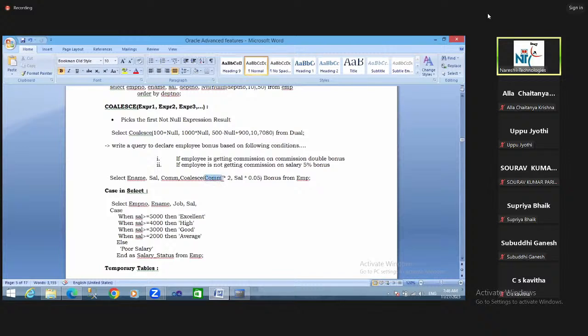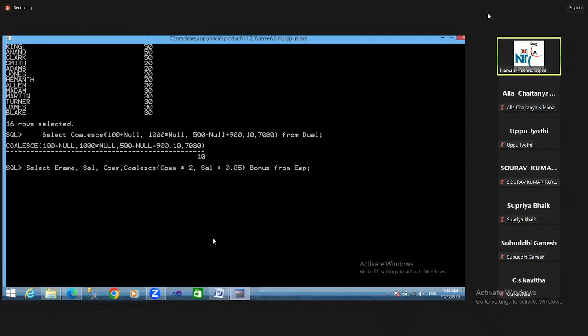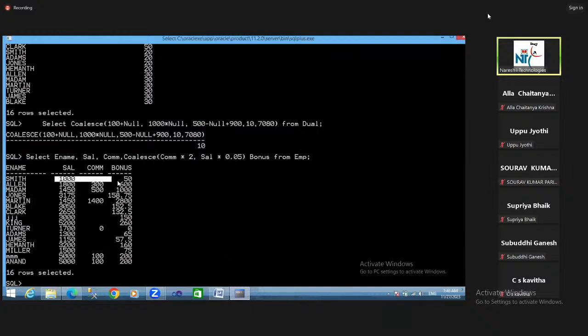Null star 2 is null. The second expression is executed on his salary, and 5% is calculated. First employee getting commission, second employee is getting commission, yes, double.